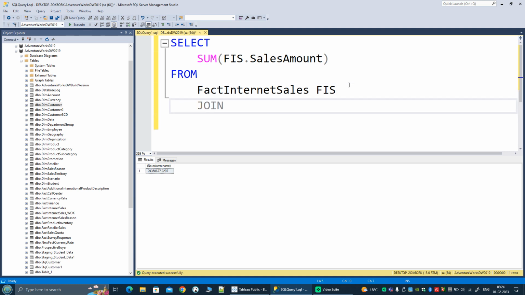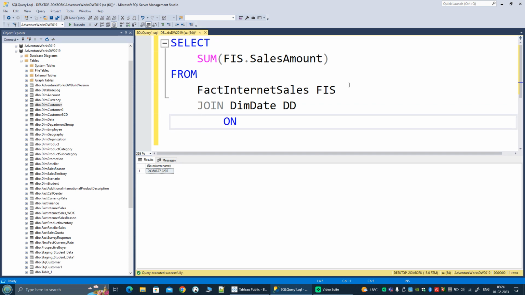Let us join it with the dim date, because I want to, let's say, group it by the calendar year based on the order date. Okay, so the join will be on the date key from the date dimension table, joined with the order date key.